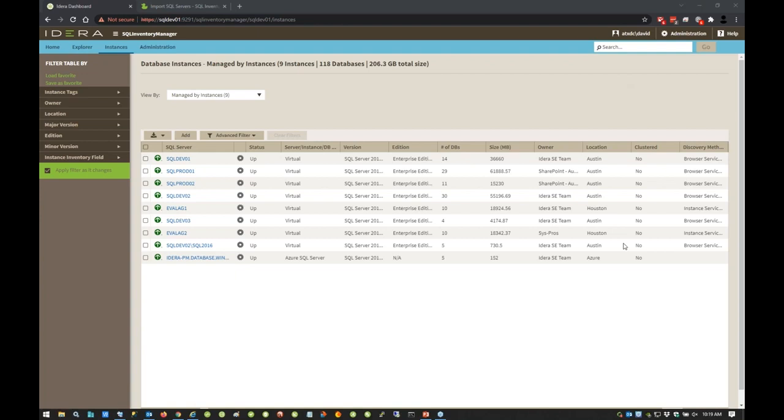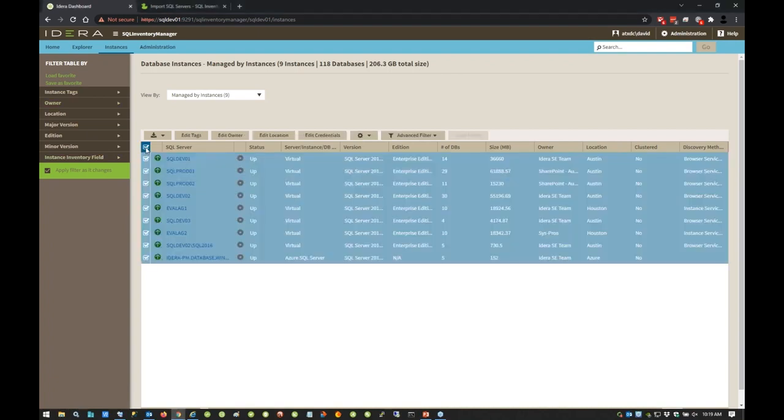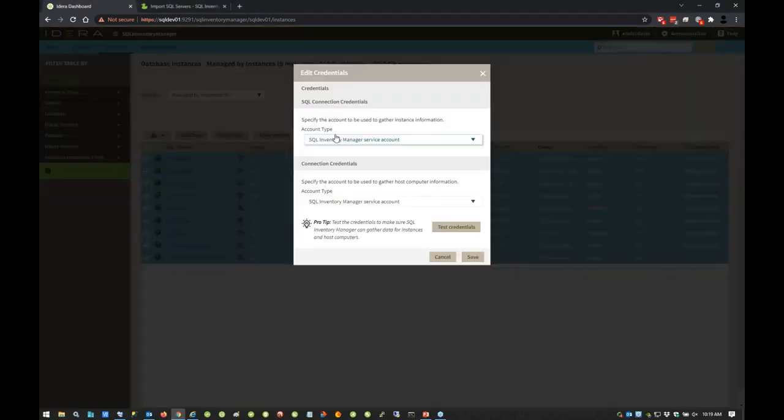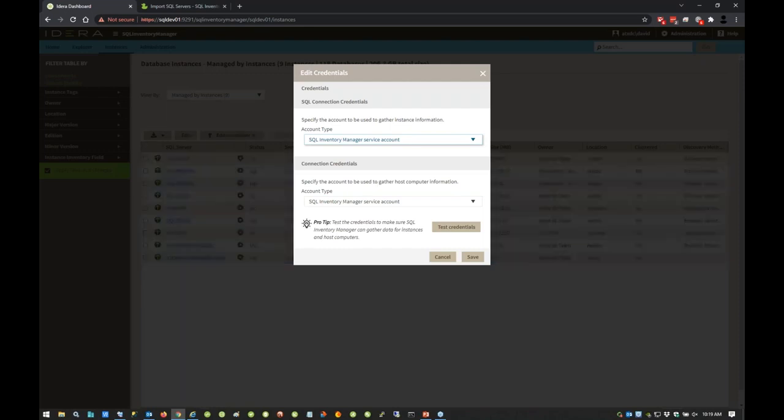Now, once you get the servers added, there are some things you can do with them as far as organizing them together. You saw earlier there's a tag list up there. You can multi-select, for example, and say edit credentials and change which credentials. Maybe we found the server, but you're not getting all the data back that you're looking for. You may need to change to a credential that has more permissions, right? You can come in here and modify that.